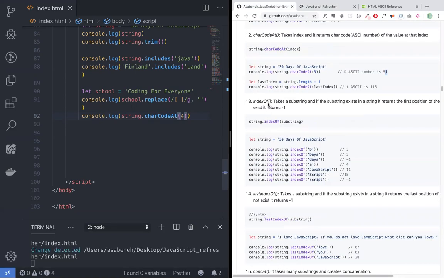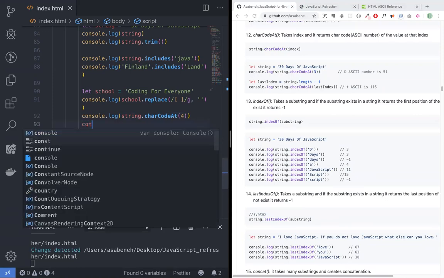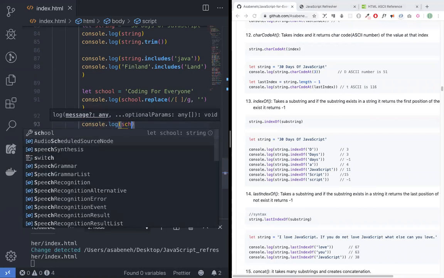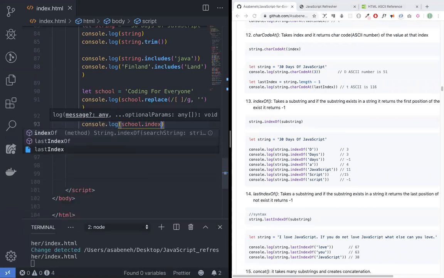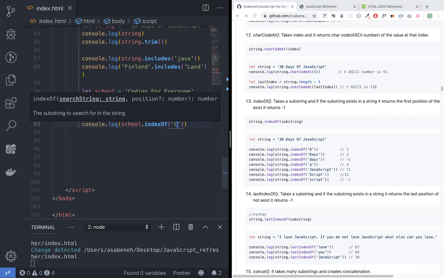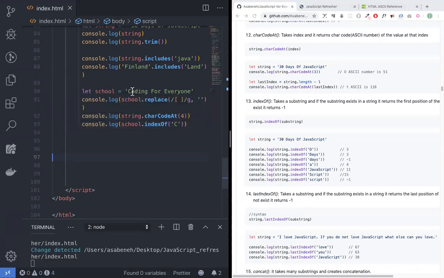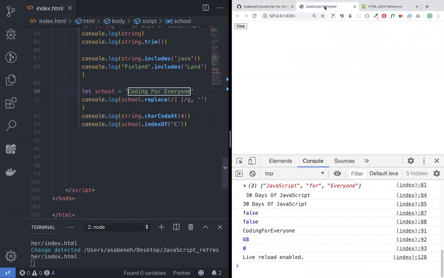Or indexOf, yes, indexOf, just to find the index of something, for instance some substring. console.log school.indexOf C should be 0, right? As you can see. How about if I change this to small c? It's going to be -1.